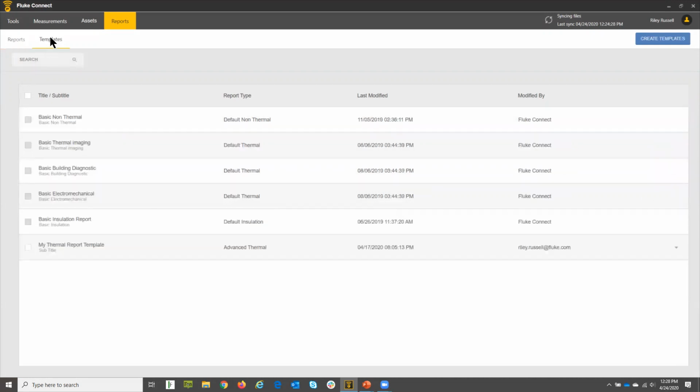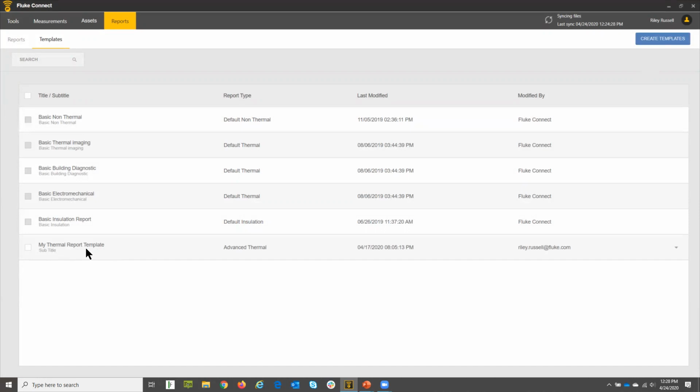The other thing I mentioned previously was templates. Our system provides you with 5 predefined templates: non-thermal, thermal, building diagnostic, electromechanical, and insulation. What's great is that you can create your own thermal report template, or any report template for that matter, simply by using the Create Templates button.